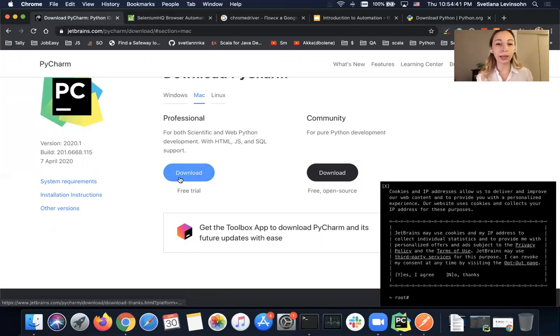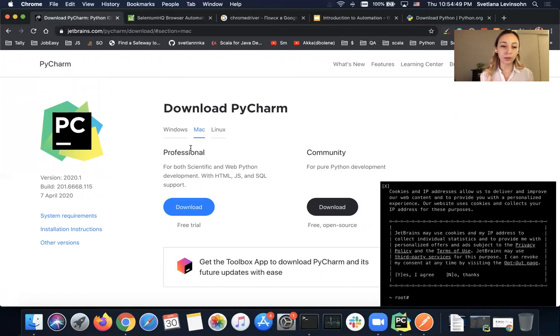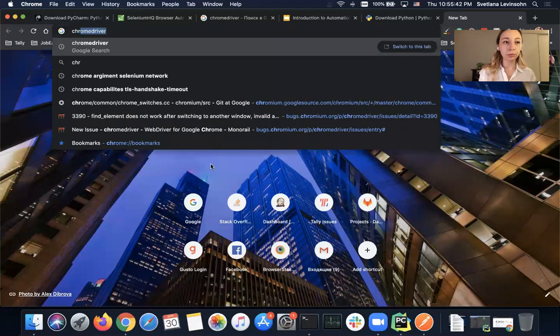It's pretty self-explanatory. Now the last thing, in order to work with browsers, in order to build test automation, we obviously need the code with our test case, the code that we will be using and defining the behavior of our test. We obviously need something where we're going to be writing this code. So PyCharm it is. Now we also need a way to connect to our browser, right? So we have Google Chrome. That's good. We have browser installed. But now we also need a way to actually connect to that browser from our code and execute a certain test automation script. So in order to do this connection, we need one more thing. We need a driver for our Chrome browser. So you can just open Google and you can look for Chrome driver.